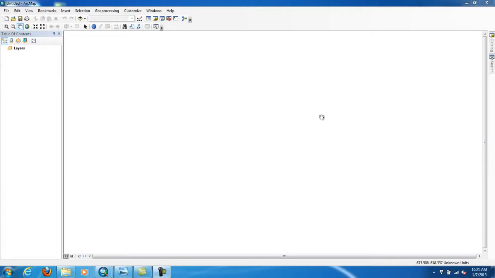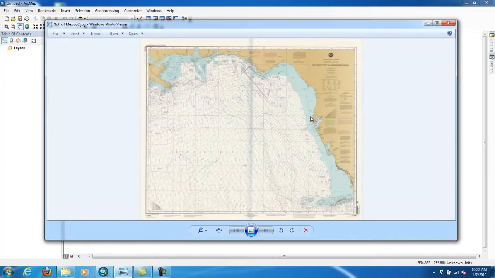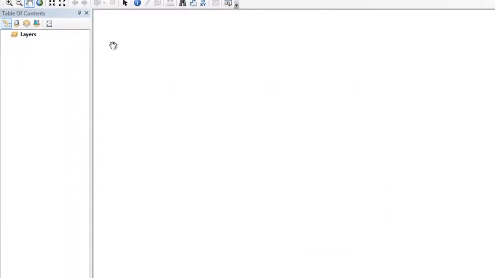To start, you will need to have your map scanned and saved as a GIS readable format. Common image formats such as TIFFs, JPEGs, PNGs, and GIFs will work. I will be using a JPEG for this example. If you are georeferencing a map, you will also want to know the coordinate system and projection information used to create it. For many maps, this may not be possible to locate, but we advise checking any accompanying information or metadata for projection info. For my image, I can find the projection information under the title and see that it is using WGS 1984.